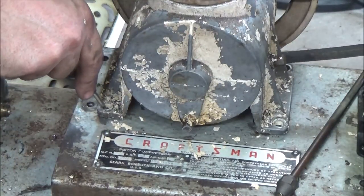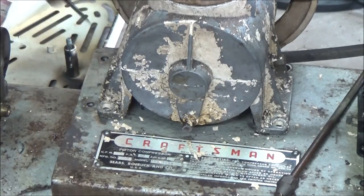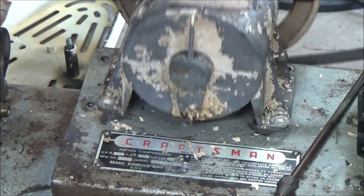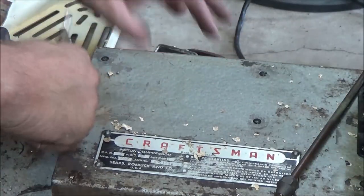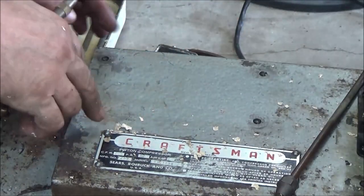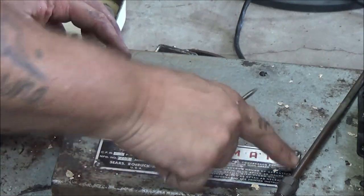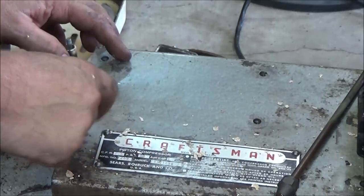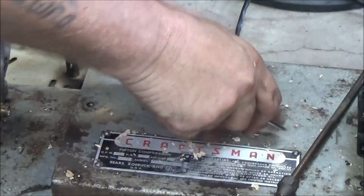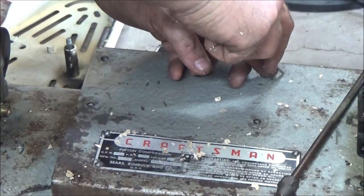Also, what I might do, no, I'm good, never mind. Yeah, just make sure you get it in the center, and that leaves a little, there's one there. They're hard to see after you do that, but you can feel them. Another one should be. One there, so the other one should be right there. It is. So if you want, you can go back over once you find them and remake your holes where you're going to drill them at.